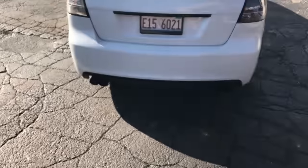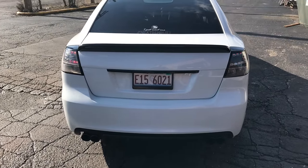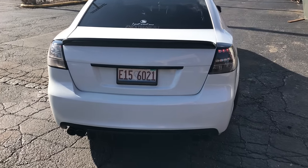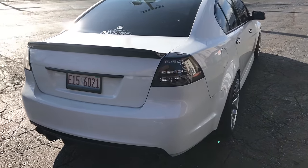I press this and it opens it up, but it's still not loud enough to what I want it to be, so I'll definitely be cutting the mid-muffler out of this cat-back. It's actually an X-Force three-inch cat-back. If anyone's interested in buying it, it's a really nice system, very quality built.